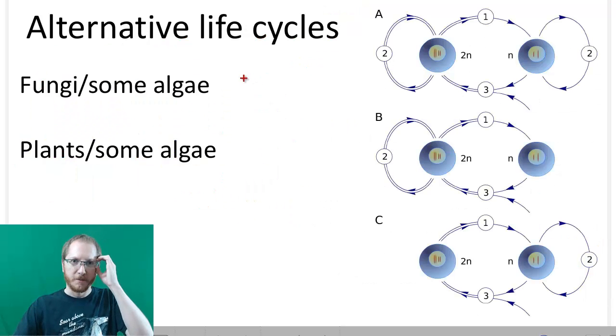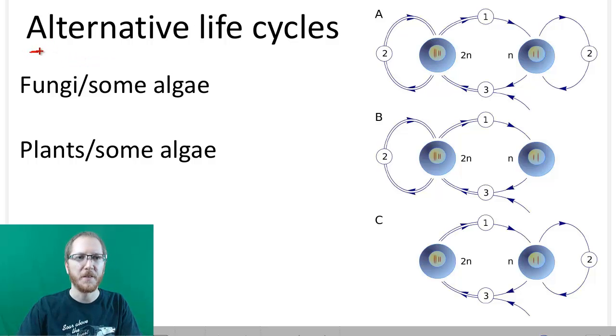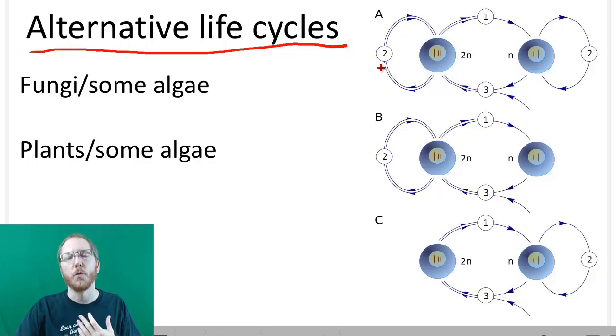Now, alternative life cycles. I know some people might be thinking that this is people who live in odd ways, but that's not what we're talking about. Some organisms don't reproduce the same way that we do. We tend to have this situation where we have a multicellular diploid, and so that's what this 2 kind of represents, these sidebars here, because this is kind of our normal life cycle that everybody has to do. They go from 2N to 1N and back. Everybody that reproduces sexually is going to go through this process, no matter what. But some individuals will have a multicellular structure, just like animals do, like us. And so you'll see that is only for the diploid. So we only have a multicellular diploid. So this would be like most animals.